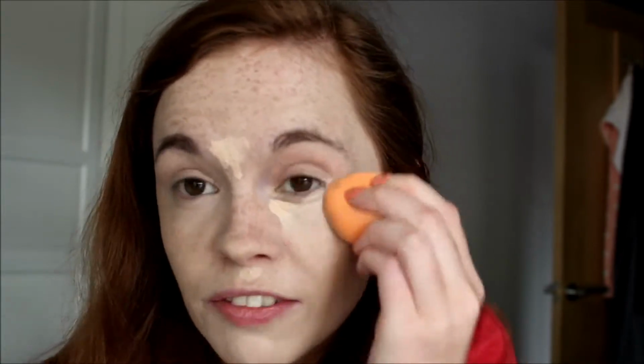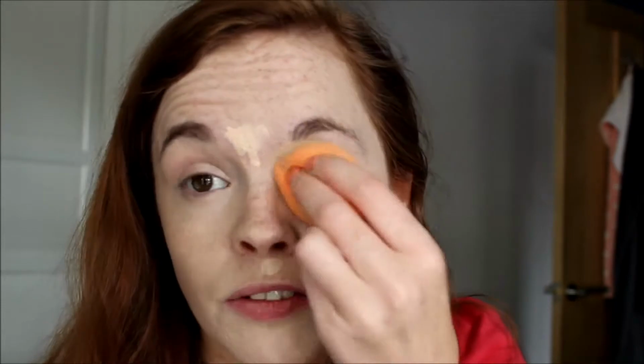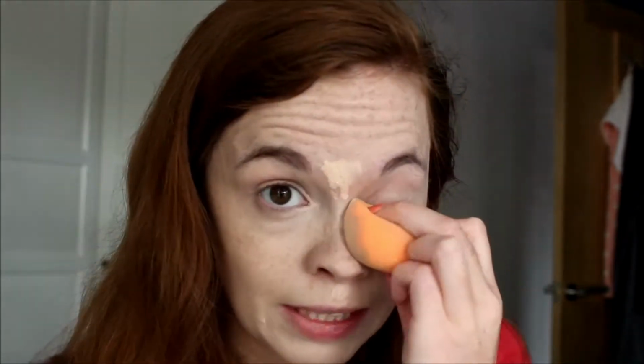Now again I'm taking my beauty sponge and I'm just going to buff that in, making sure that it's totally covered and blended in with the foundation. And like I say, this concealer is such a good one for if you're on a budget, or even if you're not, to be honest. I think this is just an all-round amazing concealer, and I think if you've never tried it before, you're missing out. I think you need to get down to Superdrug, get down to Boots and give it a go, because it really is worth it.